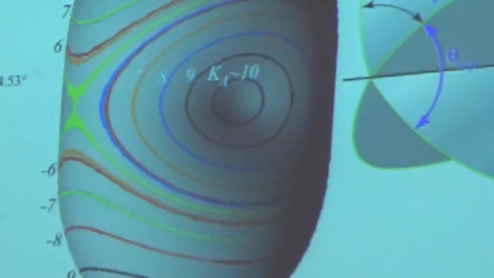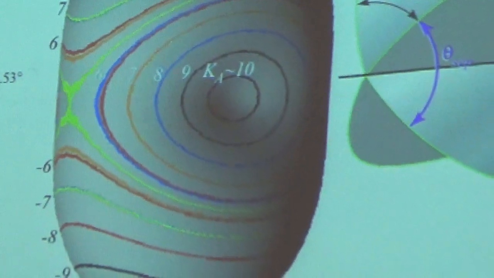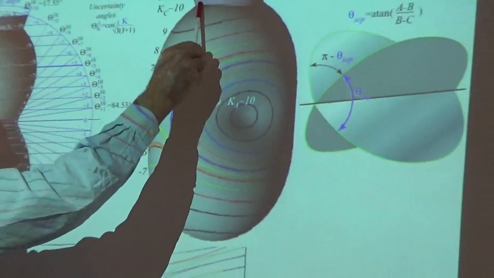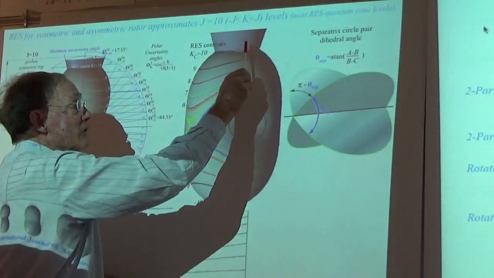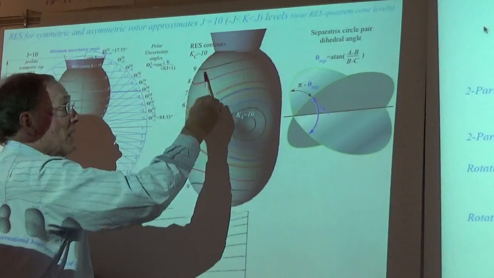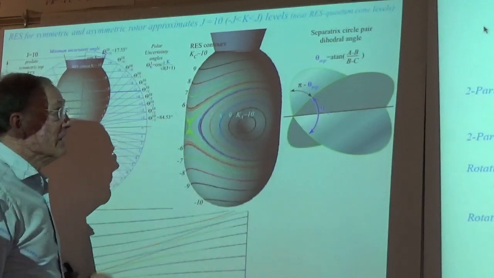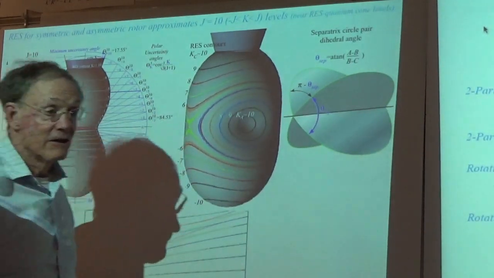And I never can get it quite in the center. I'm always a little off. But that's the angular momentum, which remember is fixed to the stars, going around in the body. And the body is grinding around with something that's fixed to the stars. And then the other one I was showing you was when I was at high energy and they ground around on one of these trajectories. But the interesting one is right here.